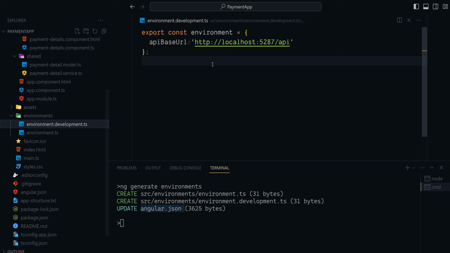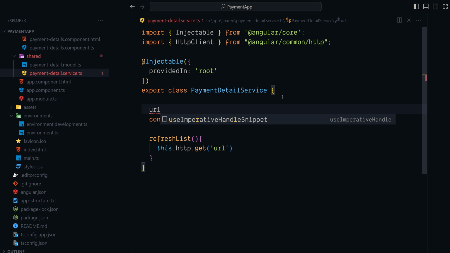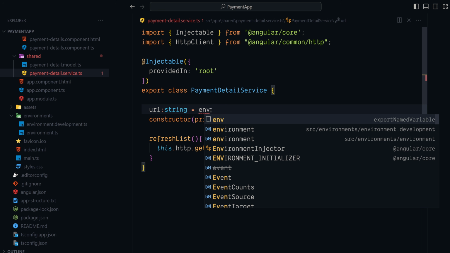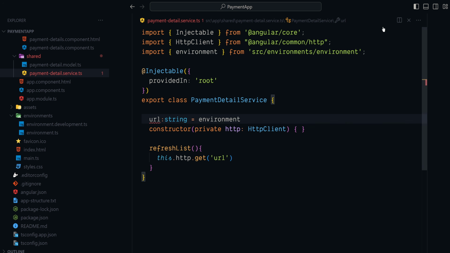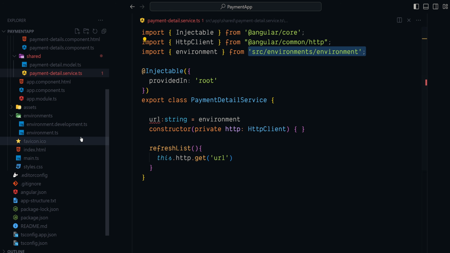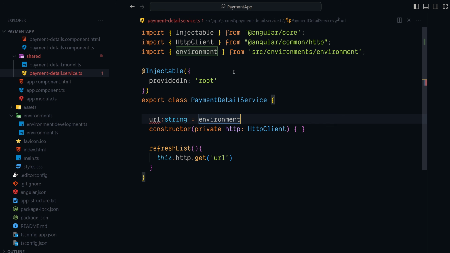Now let's check how to access these values from our service file here. Now we'll add this URL property here, which is of the type string. Now let's retrieve the base URL from the environment file. So I'll be using this import statement here, which is just saying that inside the src folder we have this folder environments, and we are only specifying environment based on whether we are in development stage or production stage. Angular determines which file to be used, so we don't need to worry about that.